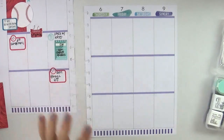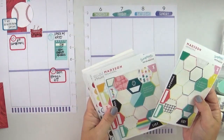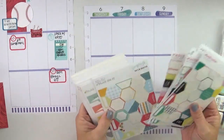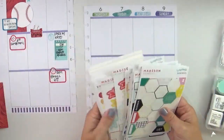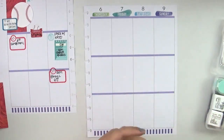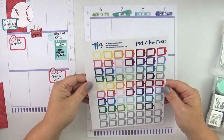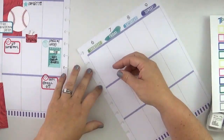Now I've pulled out the right-hand side of the layout so I can get to work on that. And I am going to continue, obviously, the baseball theme. And obviously, I will continue to use both stickers and stamps on this side. Now I'm just going to go through my stickers and look for a sticker that will work for what I need on Thursday. And sometimes that's the biggest part of the challenge, is maybe not deciding on the theme or deciding on the color or those types of things, but to find the actual items to use once you've decided.